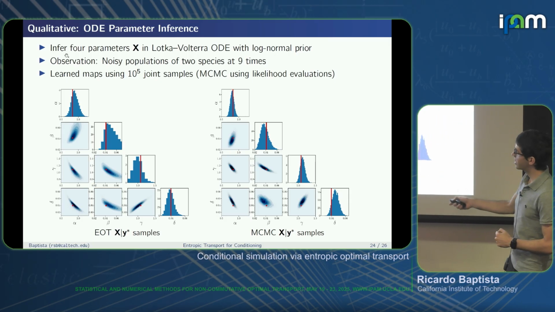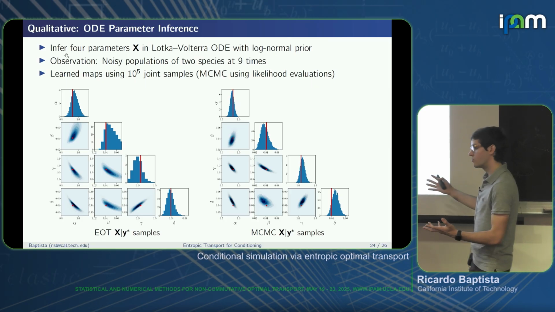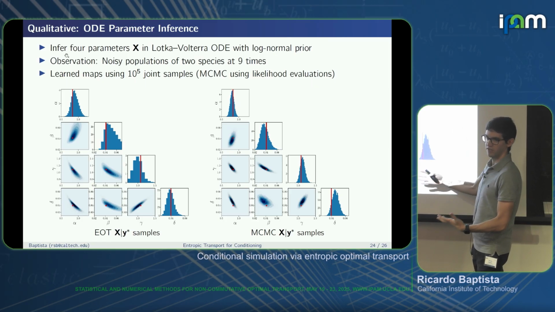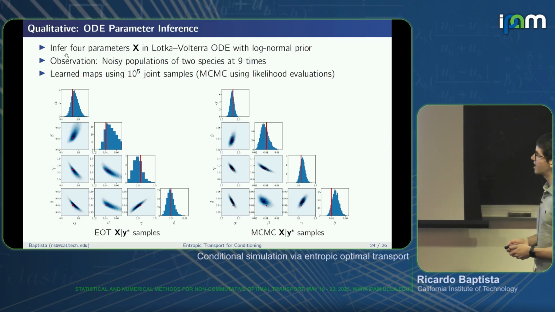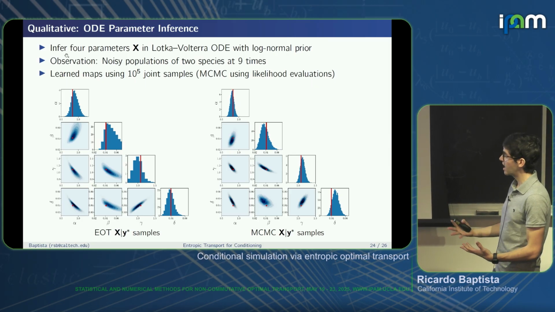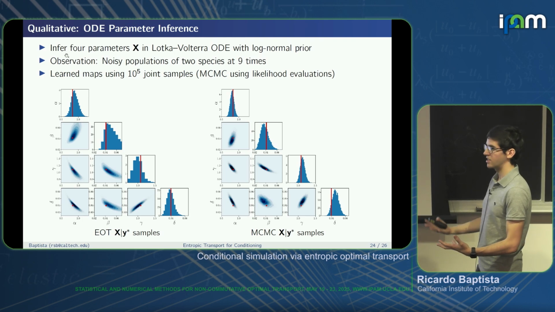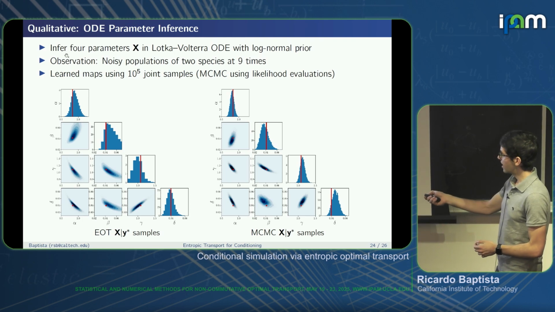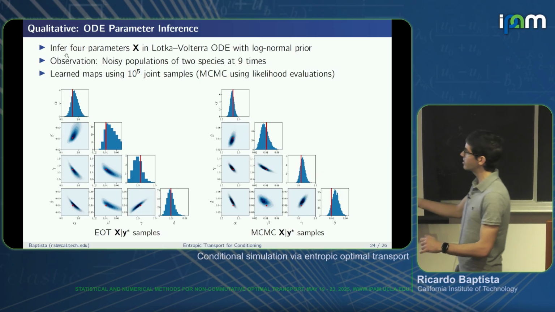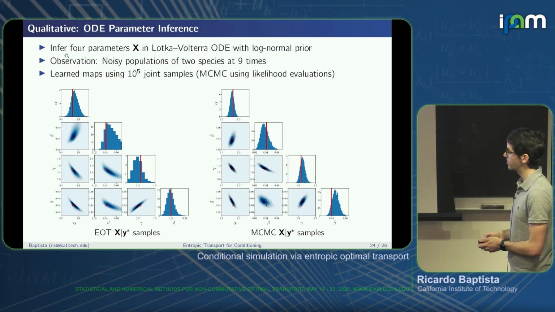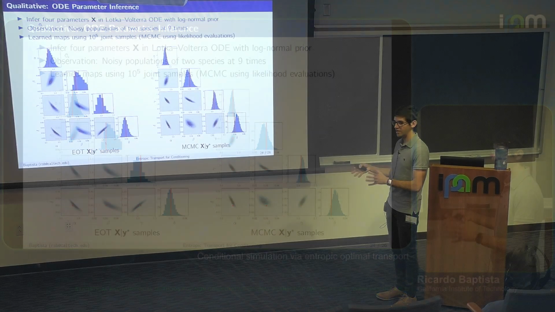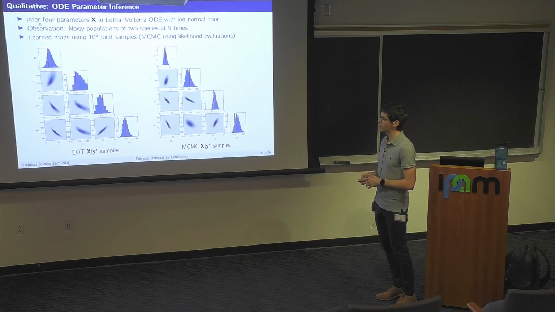And we compared, for this particular application, how the conditional distributions of the entropic estimator looked relative to samples that you would get from what one can consider to be the gold standard for these types of inverse problems, using an MCMC sampler that does require having to know the form of the prior and the likelihood and the posterior density. And this is just a qualitative comparison, but you can see the close agreement between these two estimators in terms of the correlations that they can capture in this four-dimensional posterior.